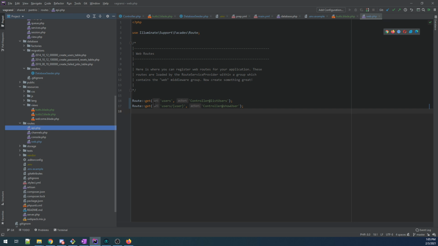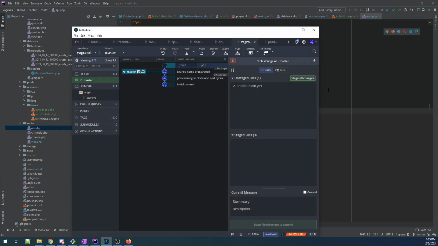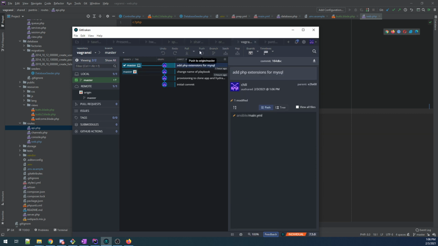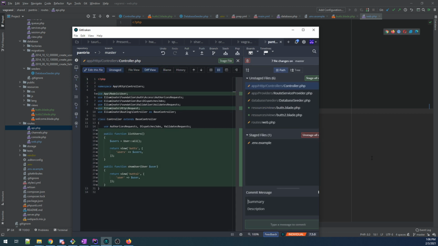Just a little bit of a whirlwind tour, a little bit of baby's first Laravel, and we even got our database sort of set up. So in Pantrio, I'm going to commit add PHP extensions for MySQL. Commit that, push that, and in here, first we're going to commit this example changes, important that we'll be needing.